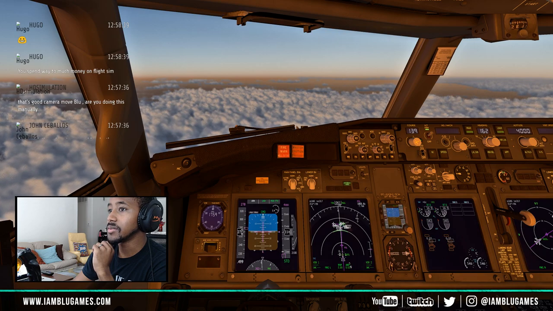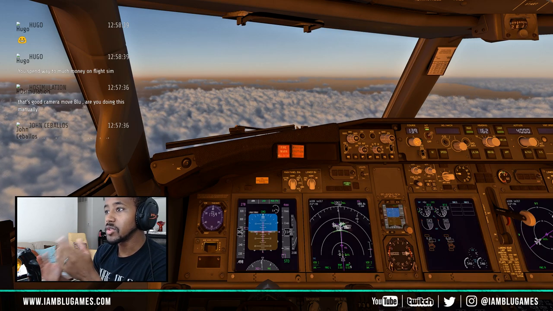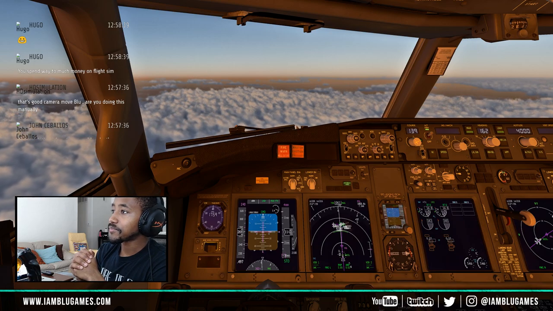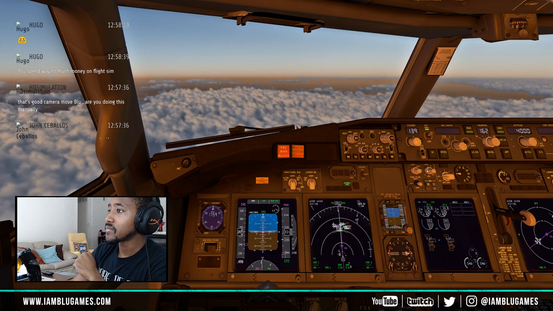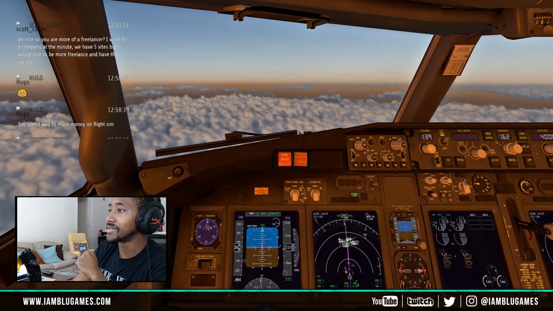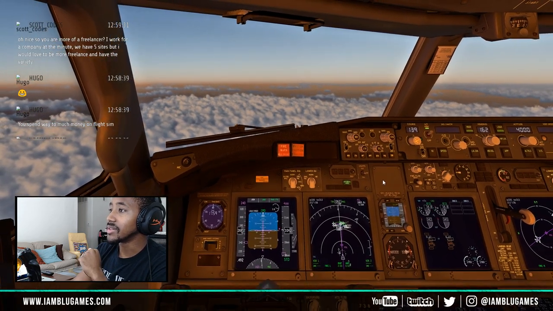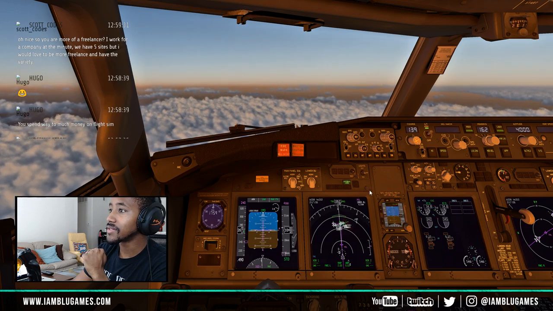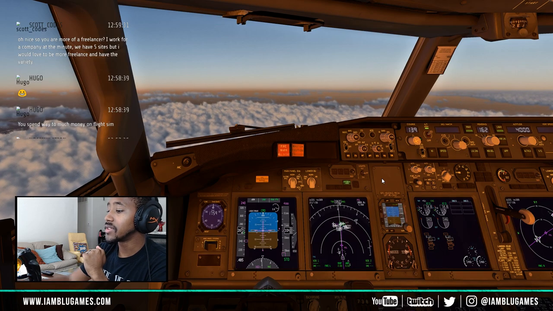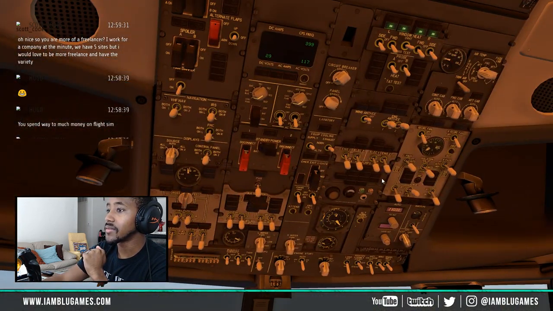I agree, John. I hope that the SSG was supposed to be bringing us a really good 747, but I don't know what happened with that. Last I heard it was coming soon. That was months ago. But we have 747s, we have the default 747, and we have the SSG 747. We don't have any really good quality 747s right now, which is really sad.